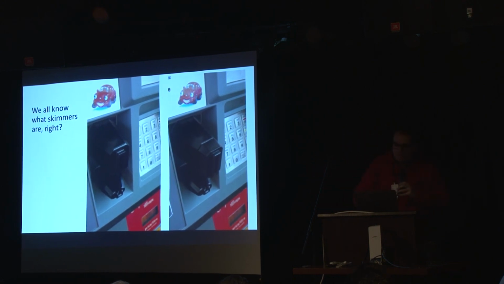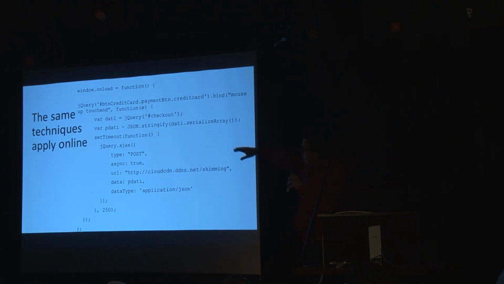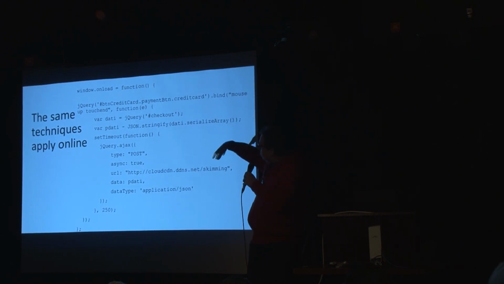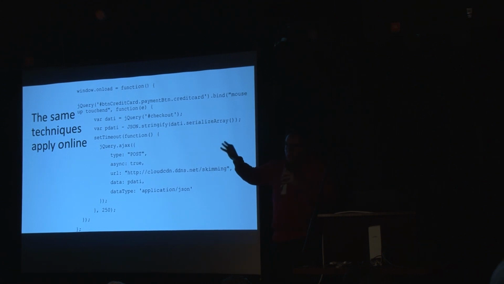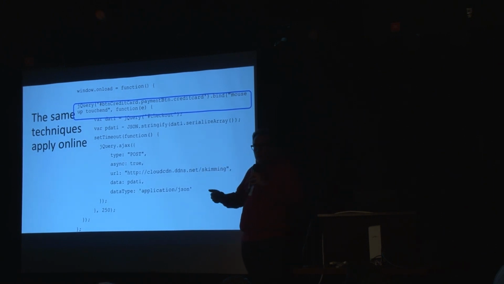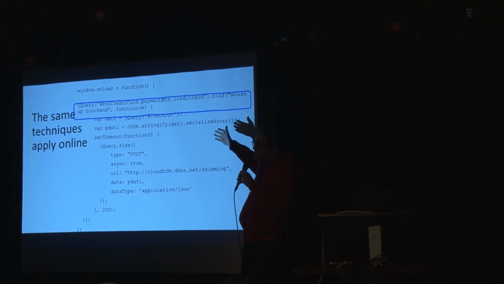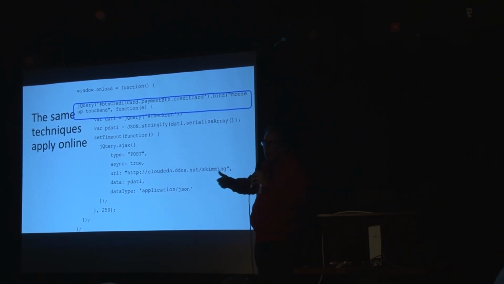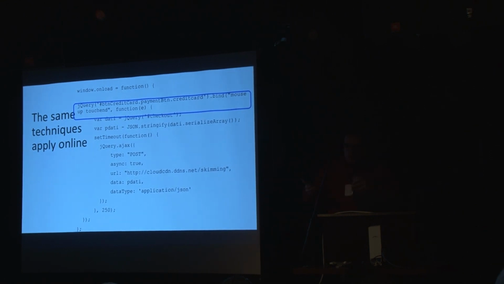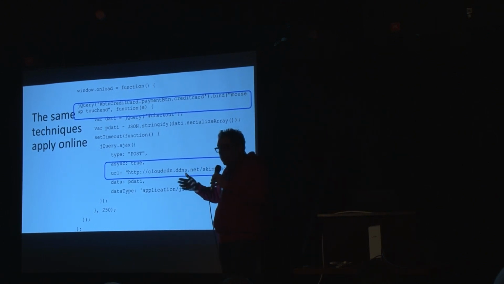Because of chip and PIN, chip and sign, these attacks have gotten less effective, so the same actors have taken their attacks online. This is some example JavaScript that was found in the wild on one of those companies I mentioned, slightly modified for our presentation. And this, 12 lines or so, will grab credit card data and send it off to a malicious third party. So the code somehow gets injected into the site. We'll talk about how that happens. And it sits in wait until the customer hits submit or does something that involves sensitive data. Then it fires off and sends a copy of all of your data to a third-party website.